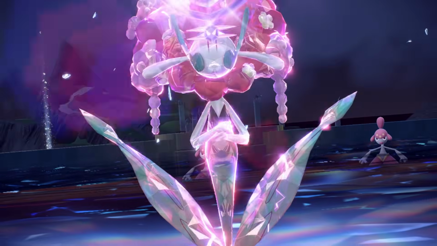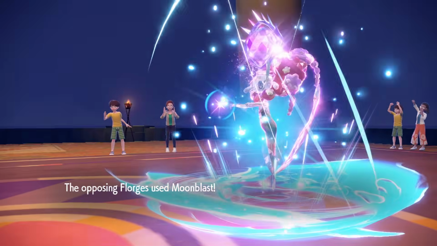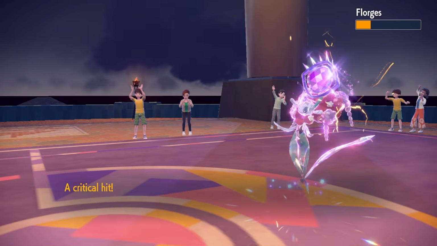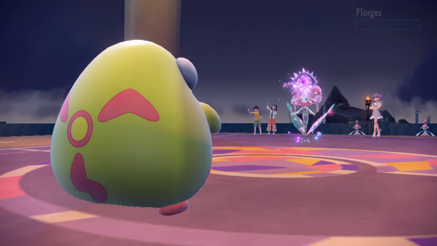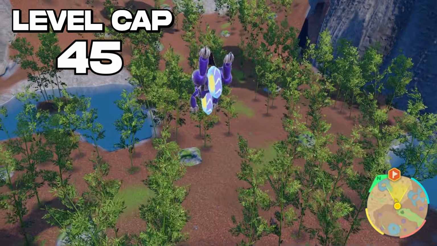Tulip's Terastallized Florges comes out, and it's Bowser's time to shine. She tanks a Moonblast like a champ, and hits back with a critical Thunderbolt. Florges counters and brings Bowser to the brink of fainting. Thankfully, Bowser finishes off Florges. With 7 gym badges in hand, it's time for another shiny hunt.